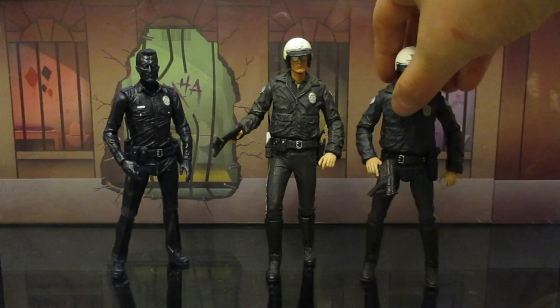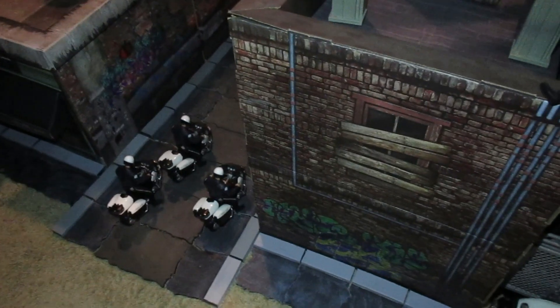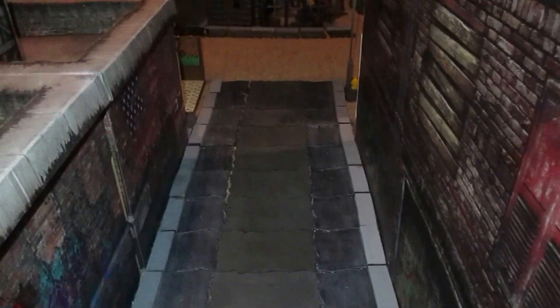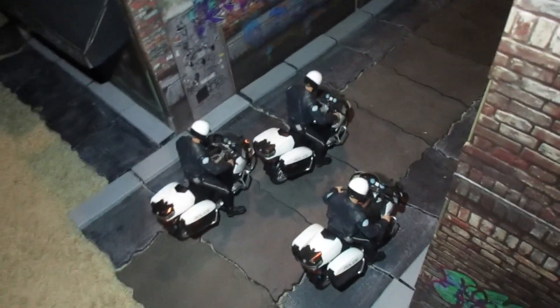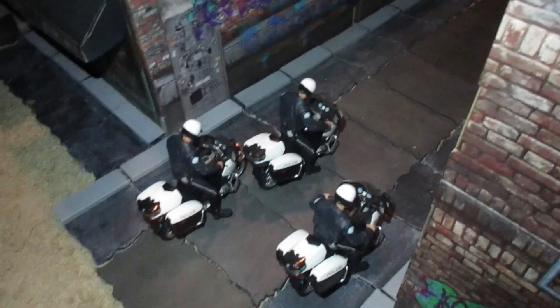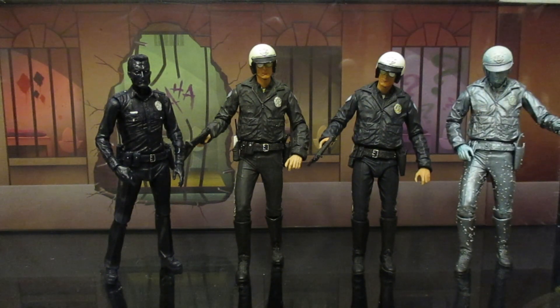Eventually they made an Ultimate motorcycle cop T-1000. I can't just mention a bunch of T-1000 motorcycle cops without showing you the actual motorcycles — here they are driving down the city, checking out for some bad guys. I absolutely love that they released the Ultimate version of this. Of course the regular version never would have had a chance to get on these motorcycles. In addition to those motorcycle cops, they also made a liquid nitrogen version of the motorcycle cop. I absolutely love using either this guy or the liquid metal version of the regular Galleria police officer as Mr. Freeze victims in my Batman world.